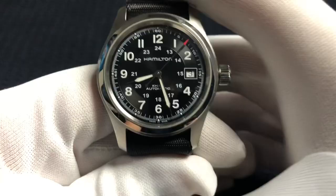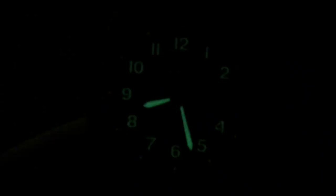Let's check out the lume. All of the Arabic numerals are loomed, and the hour and minute hands are loomed. The second hand is not loomed. There are also loomed dots all around the outside of the Arabic numerals. And as you can see, those fade extremely fast. I've got to be honest — this lume is crap. Absolute crap. I'm not sure why they did not invest more time in making this lume better. I believe it's C3 Superluminova. The hands clearly hold on better than the Arabic numerals. If you have the watch turned a certain way, you're not going to know what time it is in the dark. And for a field watch, that's a huge problem.